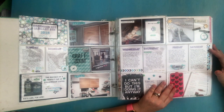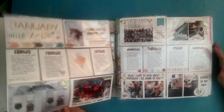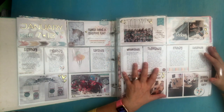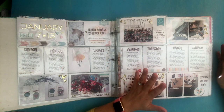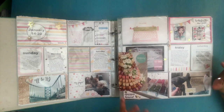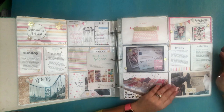the advice I'd like to give to anybody who is trying to get back into it, or whether you're starting, is definitely to find what works for you. Find the size of album that works for you. Do you want to journal every day like I do? That's fine. If that's way too much, journal once a week. If that's too much, do a month in review. You really have to find your happy place and find the spot that's comfortable for you, because everybody's style doesn't work for everybody else.